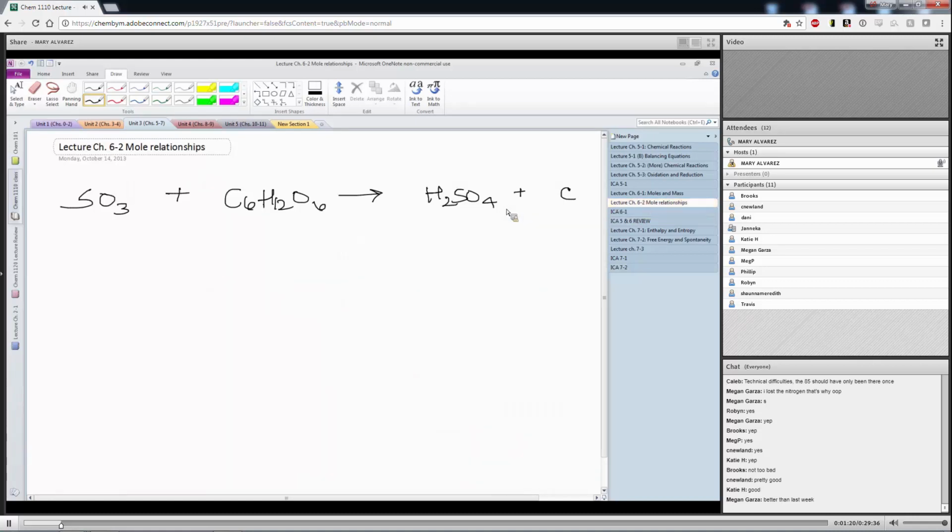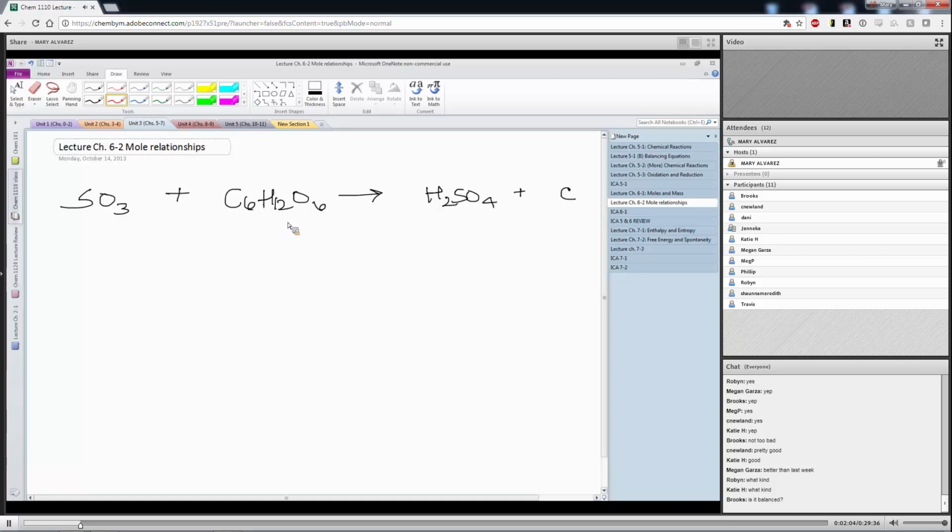The first thing you should ask anytime you see a chemical equation, what's the first thing you should ask yourselves? It should pop out at you. You could classify it, maybe. Ooh, I would have a hard time classifying this. This doesn't really fit nicely into any of our categories, does it? Maybe a single displacement, the SO3 kicked out this carbon. Okay, Brooks is exactly right on. This is what I want you to do. Anytime you see a reaction, like on the exam, first thing you should say is, is this balanced?